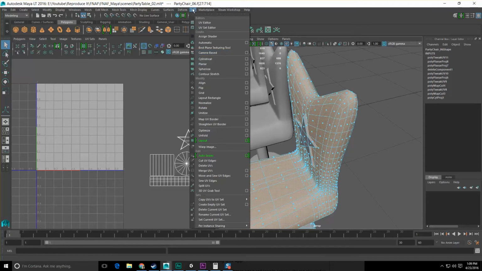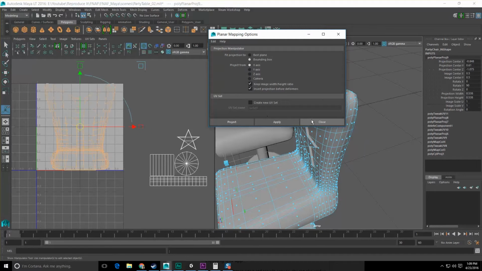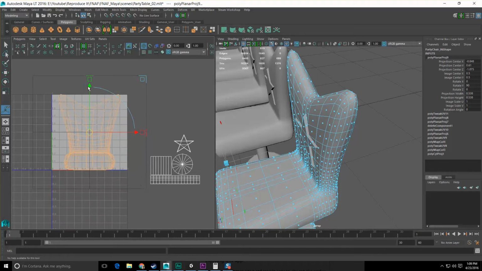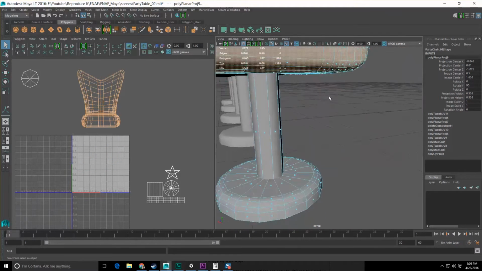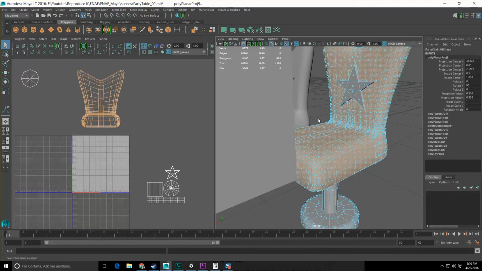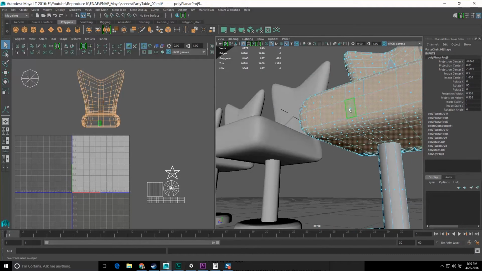Can I? Let's just give it some UVs. Let's do a planar selection coming from the x-axis. Yeah, like that. Okay, now let's cut this thing up a bit. So obviously, what I would like to do actually is slice it up right along here.